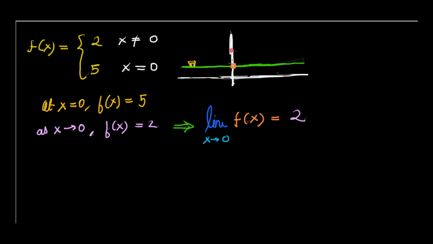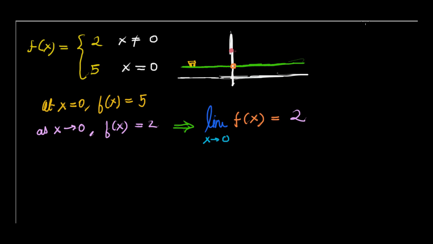And that is because as you get closer and closer to this ditch, this hole here, as long as you're not at that hole, your height from the ground is 2. But at that hole, your height is 5. But we are not at x equal to 0, we are closing in on 0. You can imagine it is 0.00000 going on till infinity, and maybe put a 1 at the end. You're that close to 0, but you're still not at 0, so your function's value will still be equal to 2. I hope you get that point.